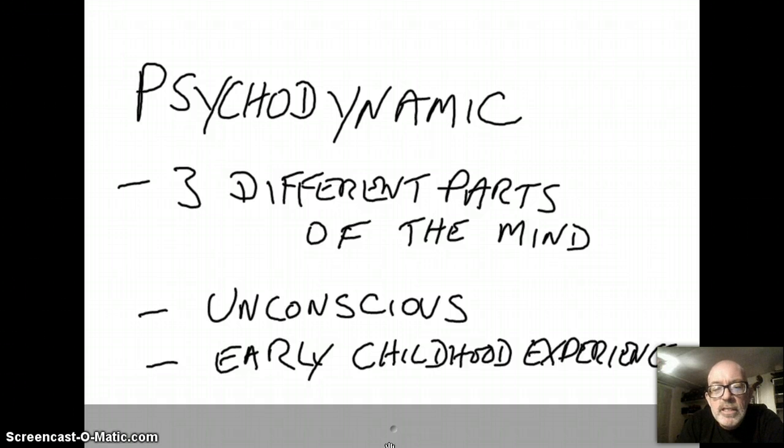Freud called those the id, the ego, and the superego, and they develop at different times, and they're responsible for different things. I'm not going to say any more about that now, but that's a very important assumption. Another important assumption from Freud and in the psychodynamic approach is that the unconscious mind has a very important part to play in our behaviour, as do the very early experiences that we have in early childhood, things that we can't even remember. They shape the way that we behave later in life.